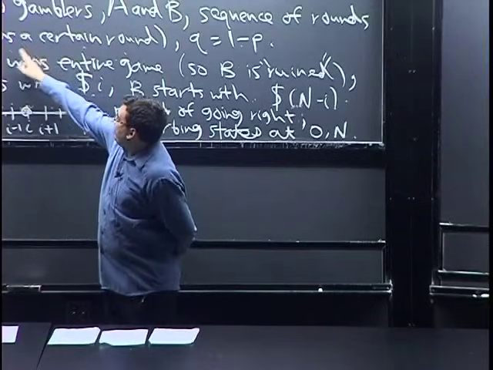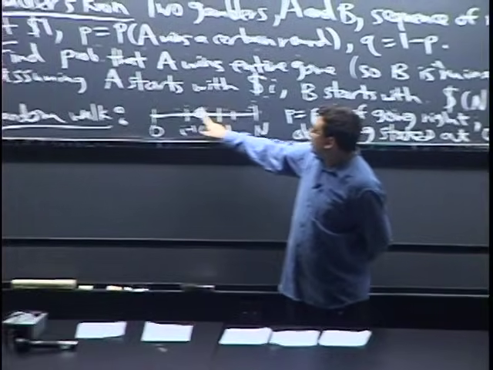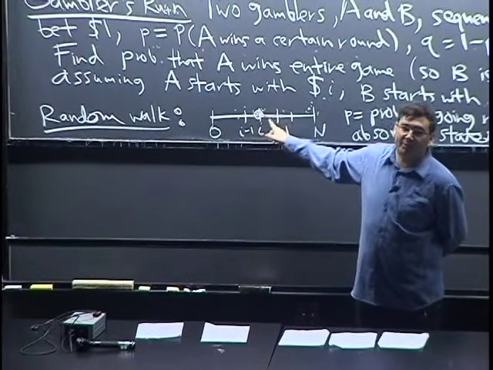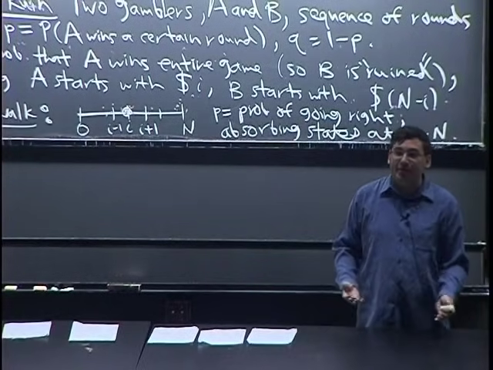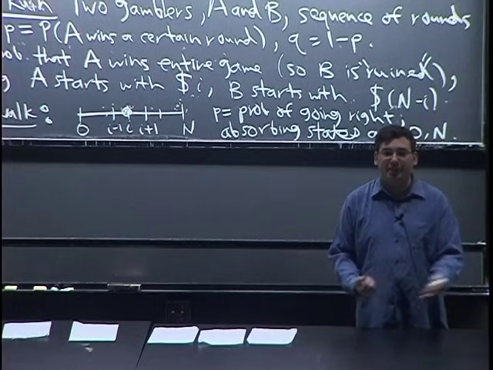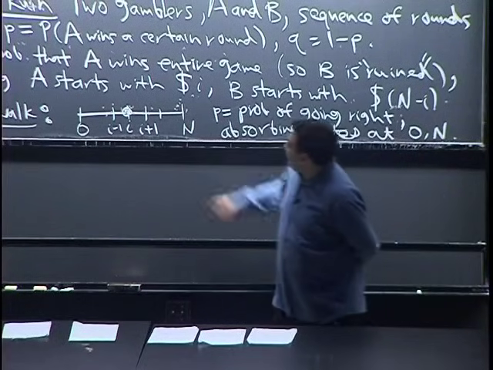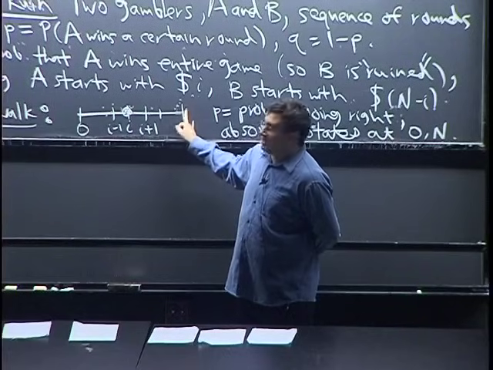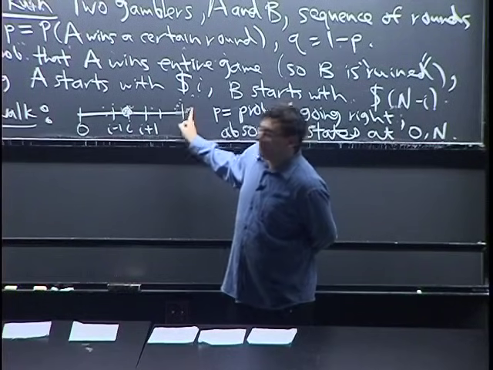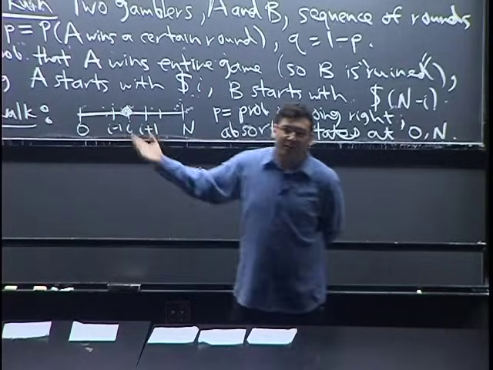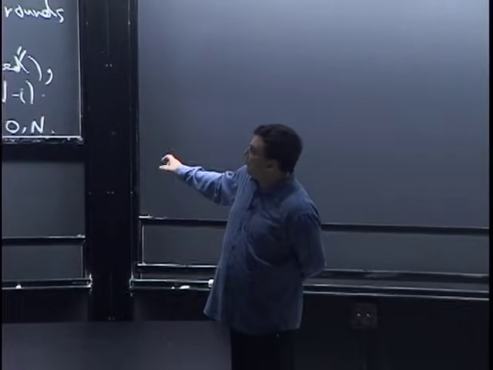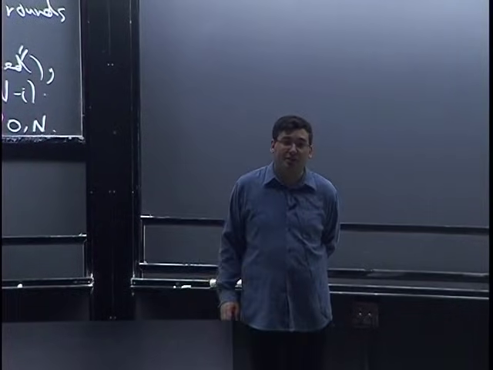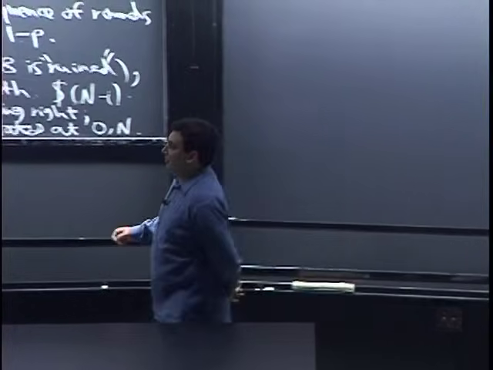Here, think of this random walk as just tracking how much money A has. Of course, you could draw an analogous random walk for B, but we may as well just track A, and then B is determined, right? So if A ever ends up here, it means A has all the money and B is bankrupt. And if A ends up here, then A is bankrupt and B has all the money. Okay, so it's the exact same problem, just a different way to picture it, a different interpretation. Okay, so that's the problem.